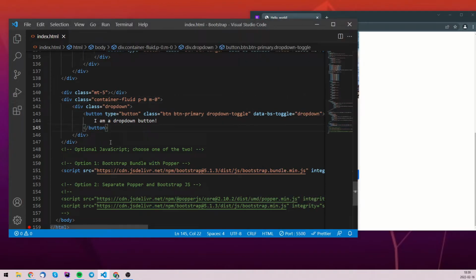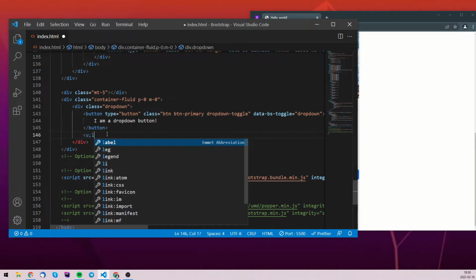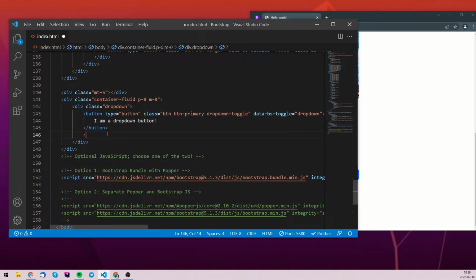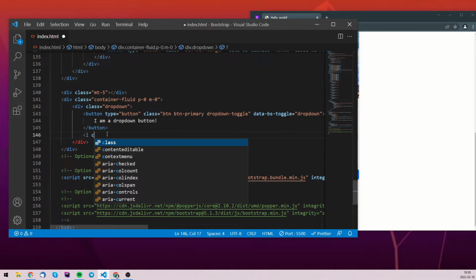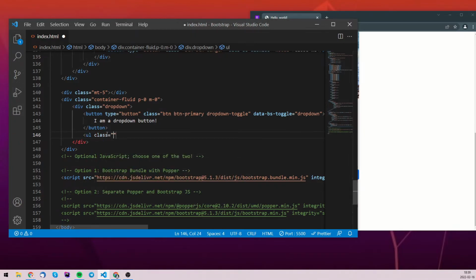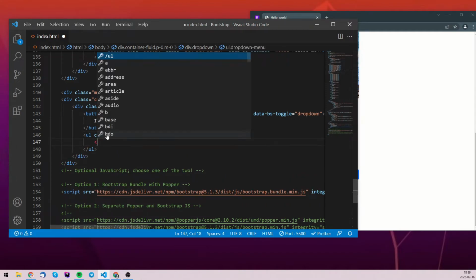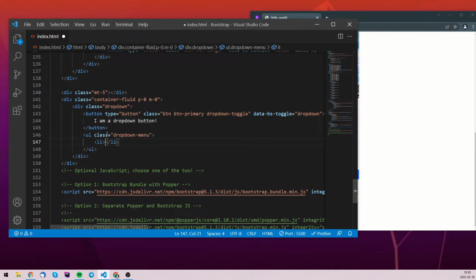Now, this is because we don't have a drop-down menu. So what we're gonna do is we're gonna go ahead and add the drop-down menu, which is gonna be an order list with a drop-down menu, and inside it we're going to add the list elements.